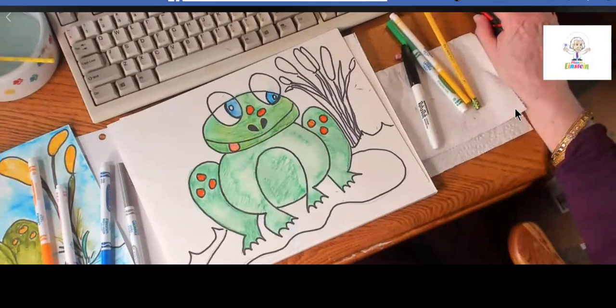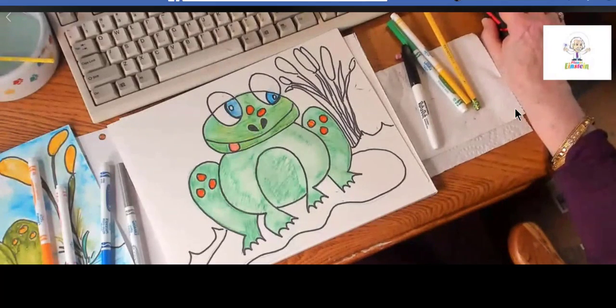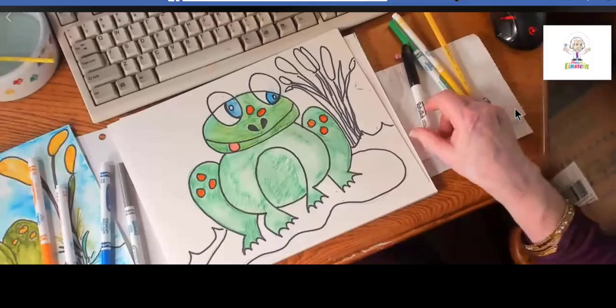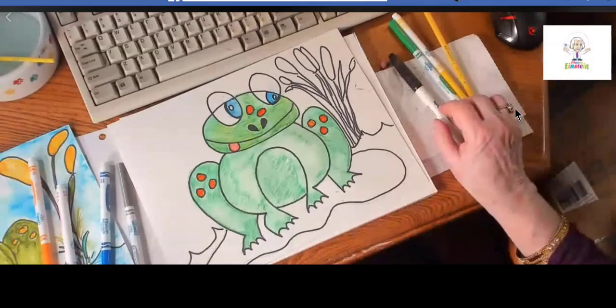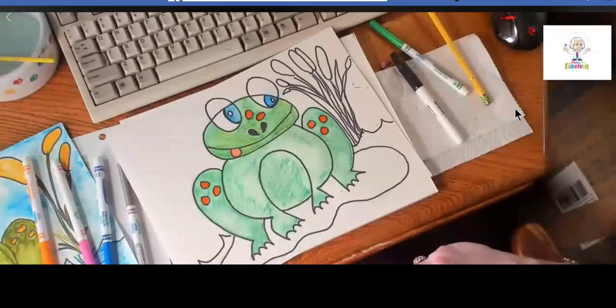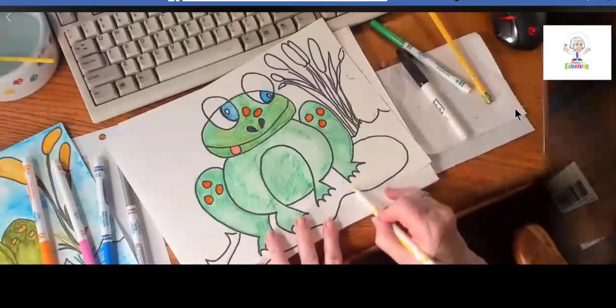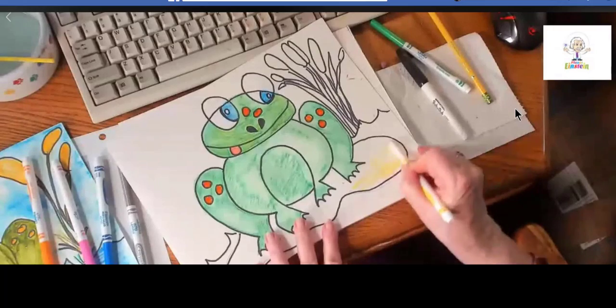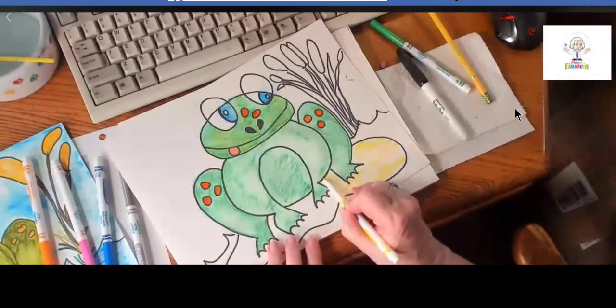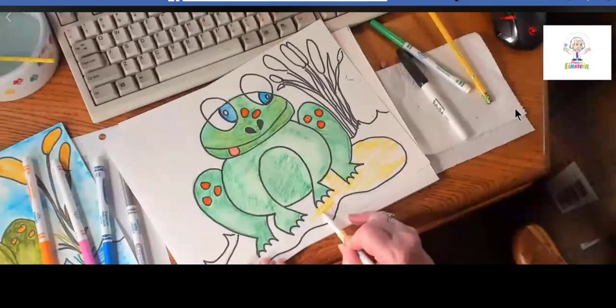What color do you want the lily pads? Let me make sure. Okay. Let's see. The lily pad could be a greenish yellow, kind of like his face. And let's color in with the big squiggly lines, okay?